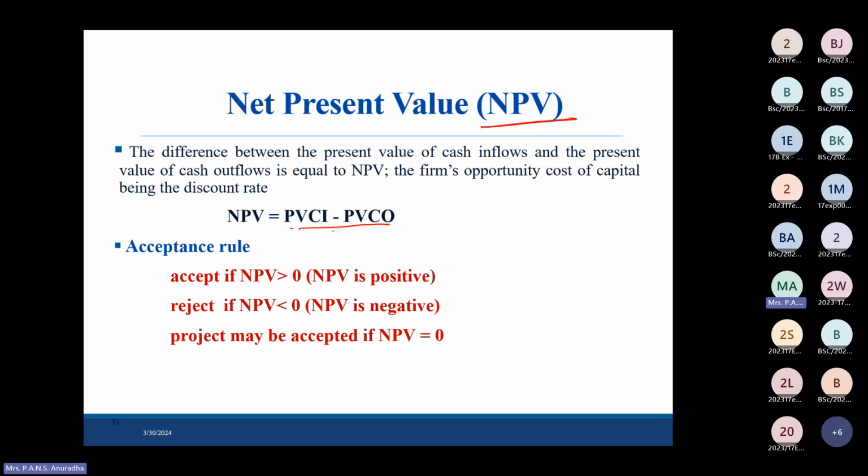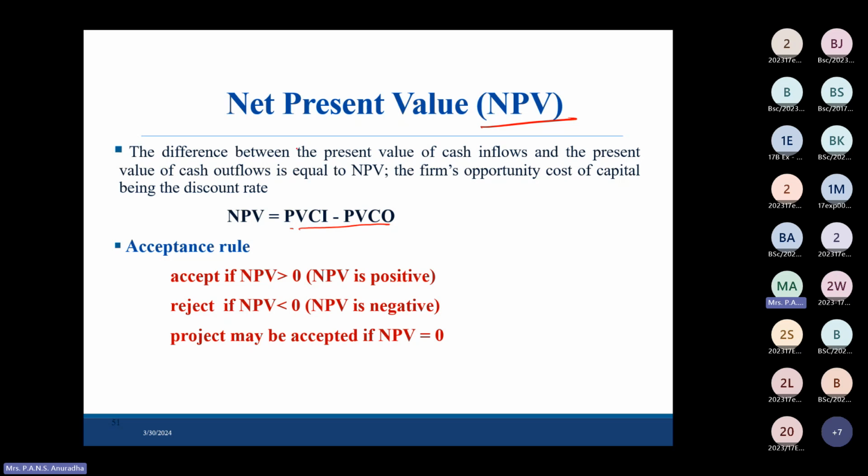For a project, you have to identify the net cash inflow or outflow for each year. I think you may remember we discussed cash flow estimation in the previous week. For a project, you should identify the initial year cash flow, the after-tax net operating cash flow during the life of the project, and the terminal year cash flow. So before applying these techniques, you should estimate cash flows for the project. After you identify the cash flows, you can calculate NPV, payback period, all these things.